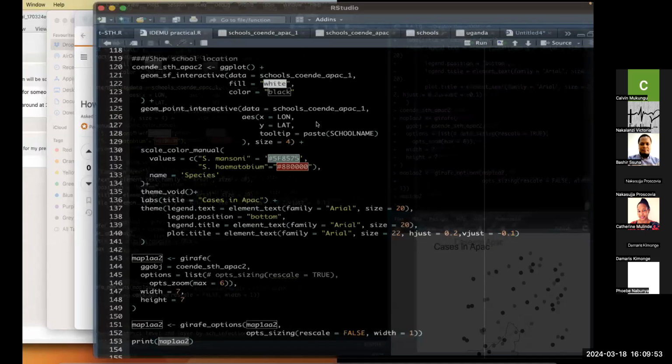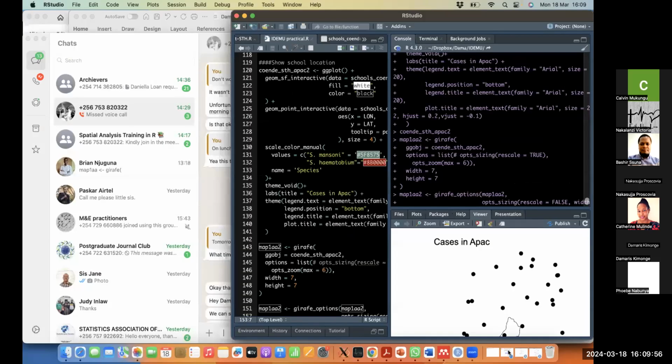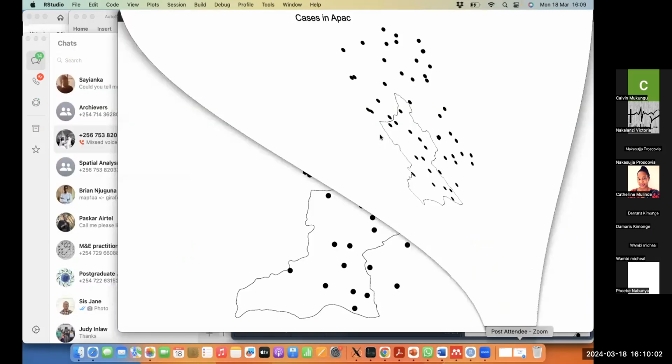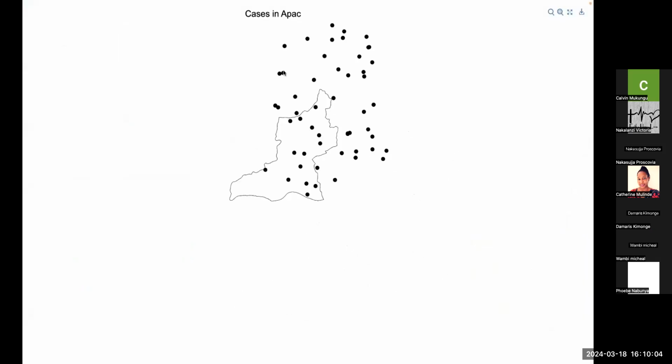This is the output that we get. We have the names being displayed for the various schools. And this is what I mean by interactivity. I hope you can all see that when I place the cursor on any point, I am able to see the name of the school that is associated with the point where my cursor is.